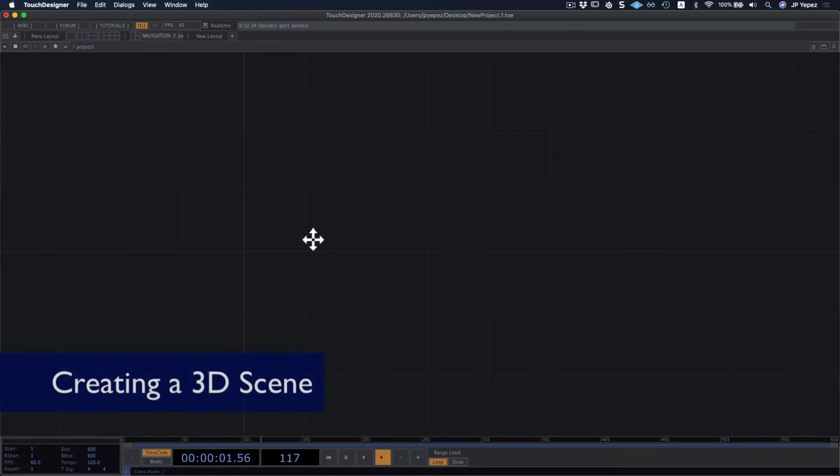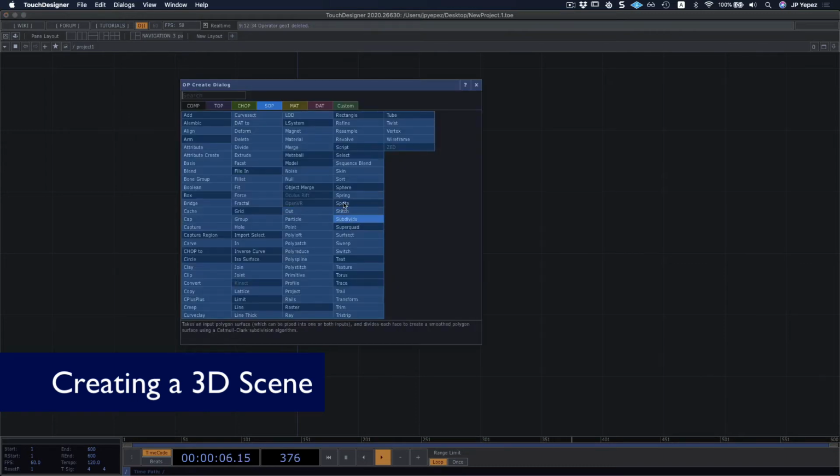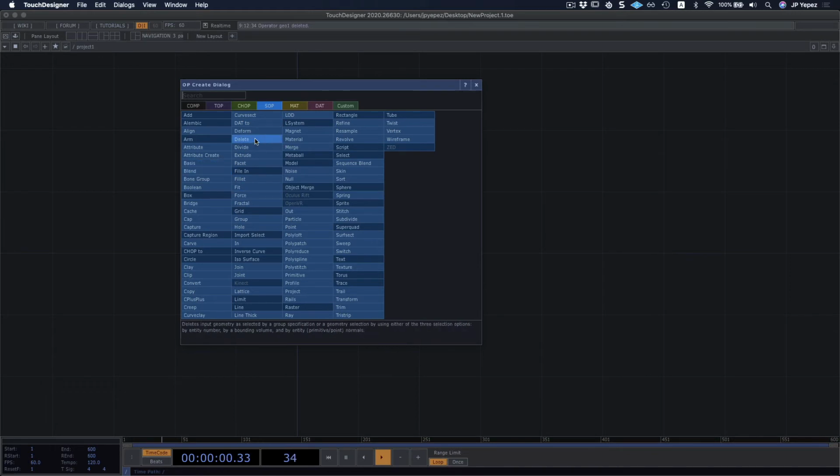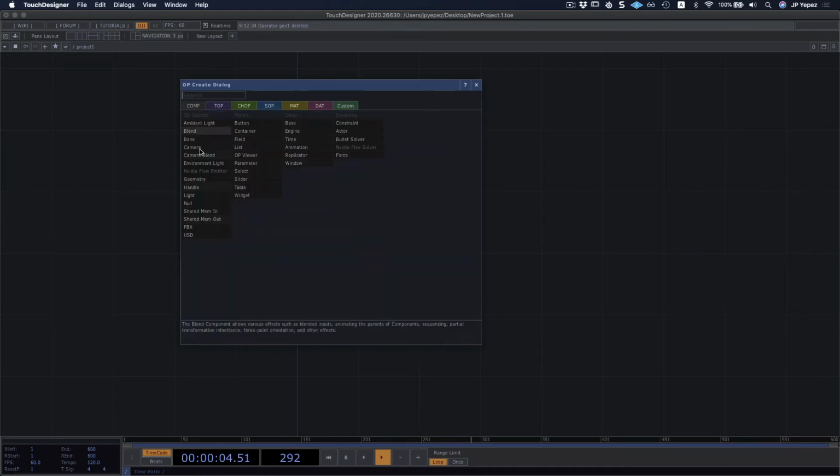And now we're going to create a 3D scene in Touch Designer. The way to do this requires something a bit more than a SOP. Well, the SOPs are going to be at the heart of this workflow, but for this type of workflow, we do need comps. And comps are, well, like its name says, components, and they're containers that include all the objects that I'm going to want to highlight in our scene.